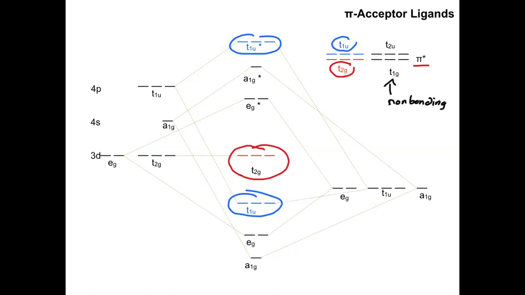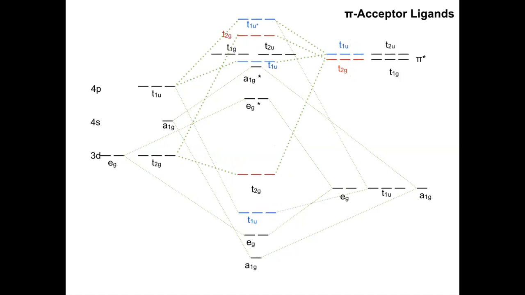Paying careful attention to the energy level of the T2g set: currently T2g is right in line with the metal T2g because it's non-bonding. But as soon as we add that bonding interaction, this T2g set is now below where we started — we've stabilized the T2g, it's gone down in energy. Up at the top, we now have a T2g star antibonding orbital, and the T1u star orbital has gone up in energy as well.